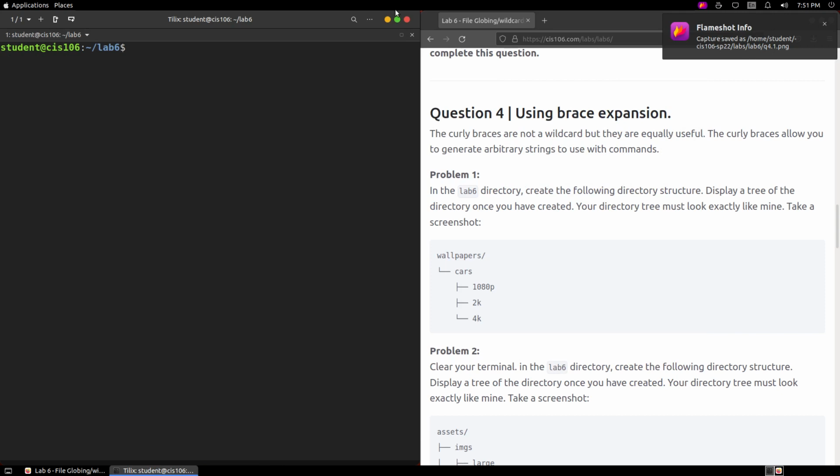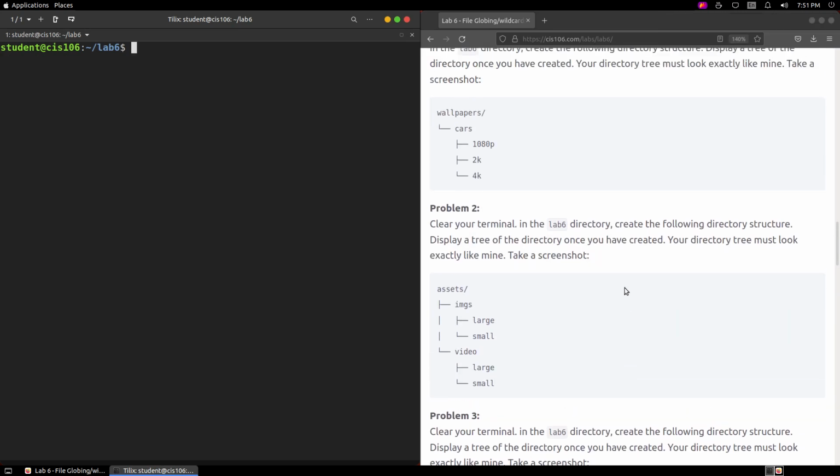And we're going to create the second one. In this one, we have a little bit of a more complex folder, but it's still the same criteria, right? mkdir -p. Then this is the parent folder, assets. Then the children, child 1 and child 2. So we're going to do braces over here: images, and then video.